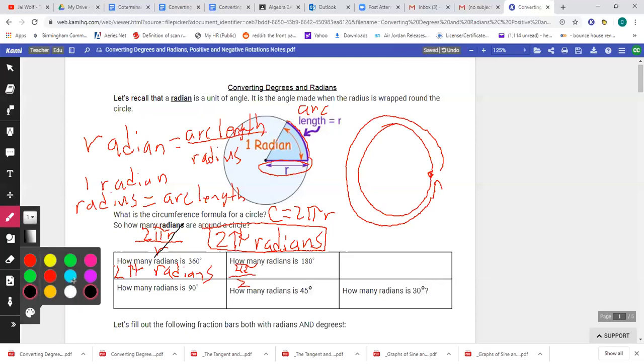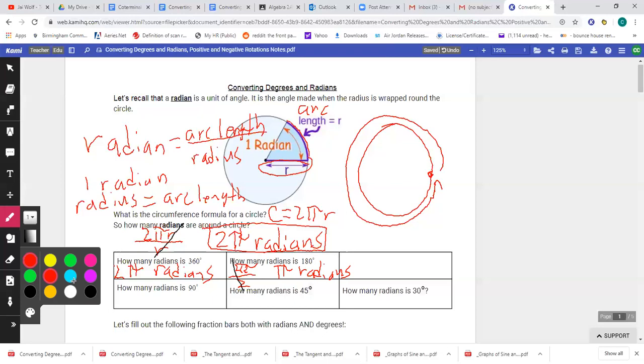Wouldn't it just be 1 pi radians? Yes, very good. The 2's will cancel. And so how many radians is 180? So it's just pi radians, or 1 pi. But you know, a lot of times we do not put the 1 in front. But yes, it's just pi radians. That's it, right? If 2 pi is 360, then 180 is just 1 pi radians.